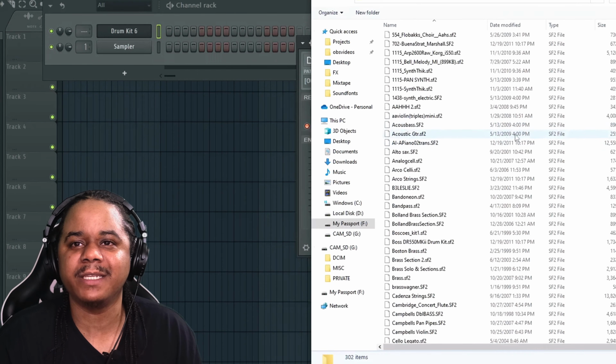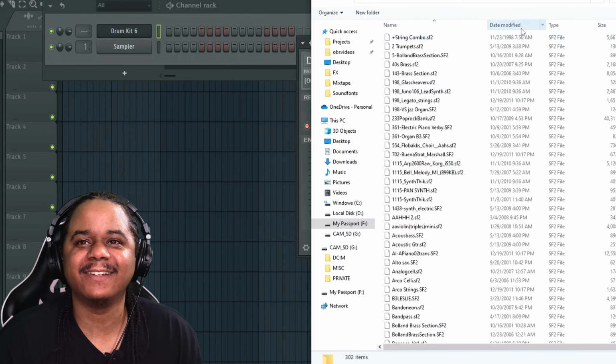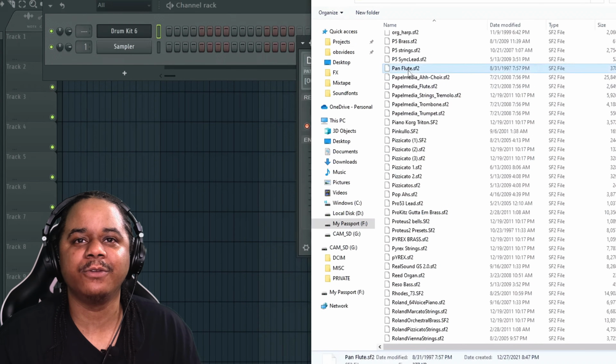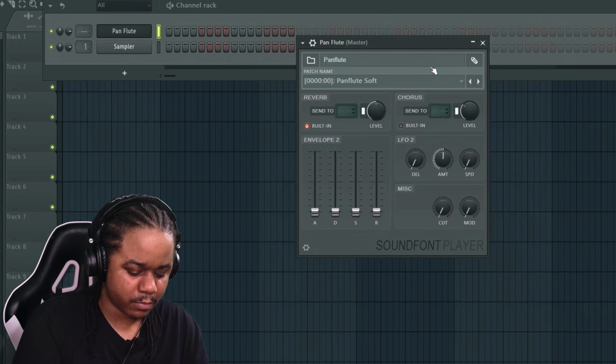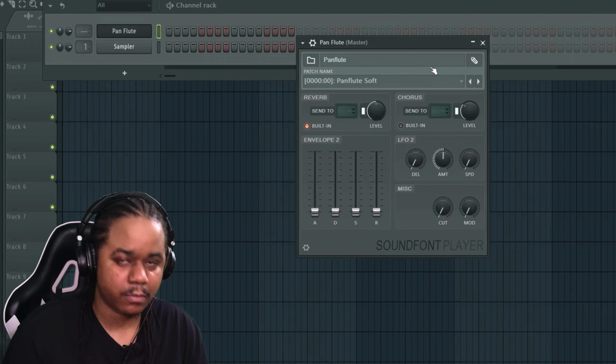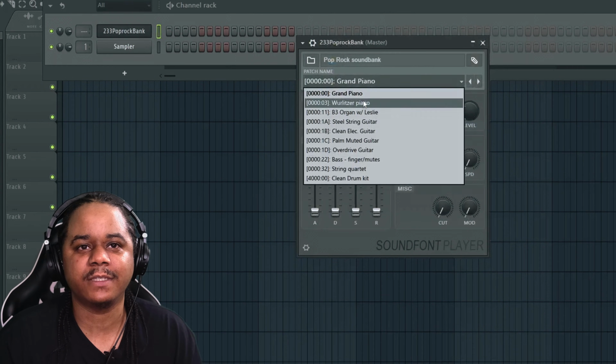If y'all look, some of these sounds are from 2007, 2001, like crazy. So 1998, pan flutes. I know everybody was on their flute wave. Pop rock band. It got a bunch of different sounds in here.